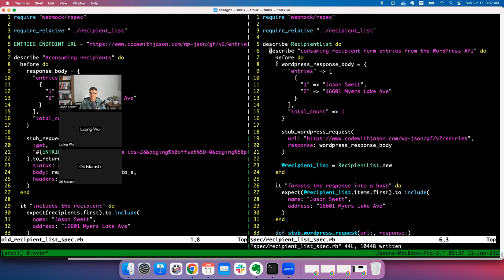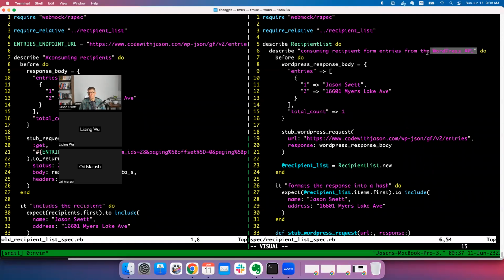And we have this response body here, WordPress response body. So that makes it a little bit clearer that this response body is the WordPress response body. In connection with consuming recipient form entries from the WordPress API, it's not too hard to make the connection.